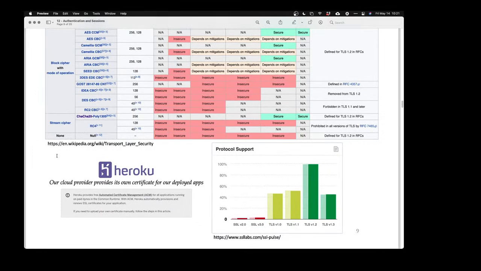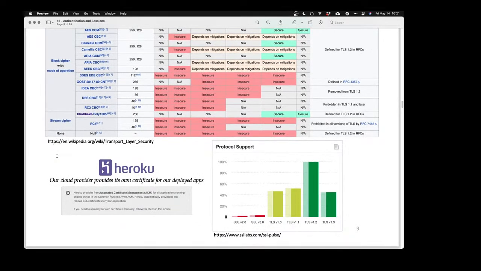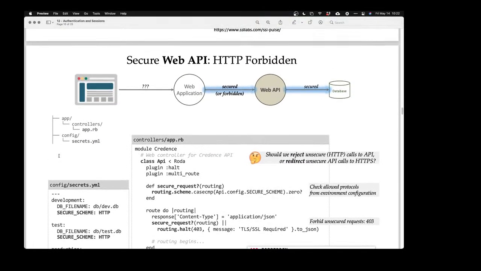So long story short, we're going to use HTTPS, and we're going to save ourselves a lot of effort by simply using Heroku's public digital certificates. Now that is when our application is deployed. We haven't deployed it yet. We're still in development mode right now. And in development mode, I'm not going to have you set up a digital certificate because it'll be too painful to do just for development. So what we're going to do is the following.